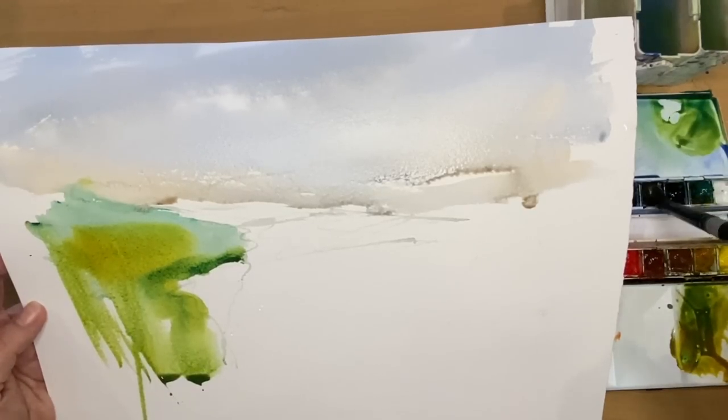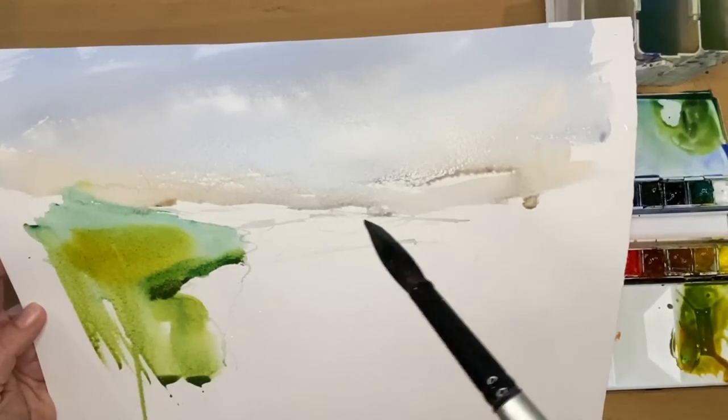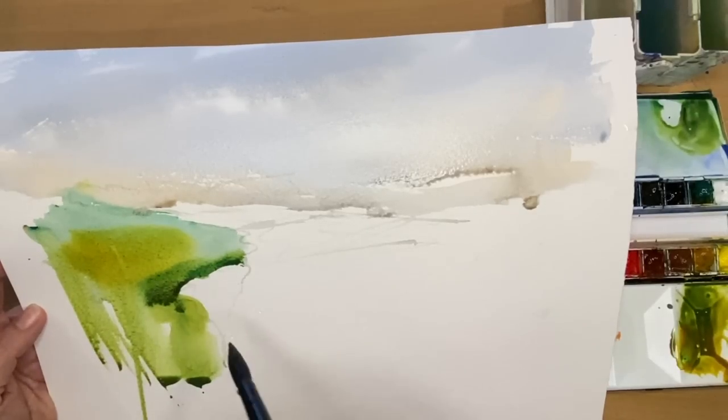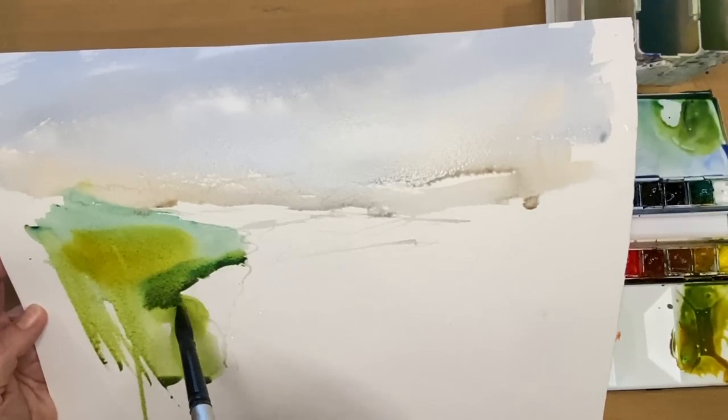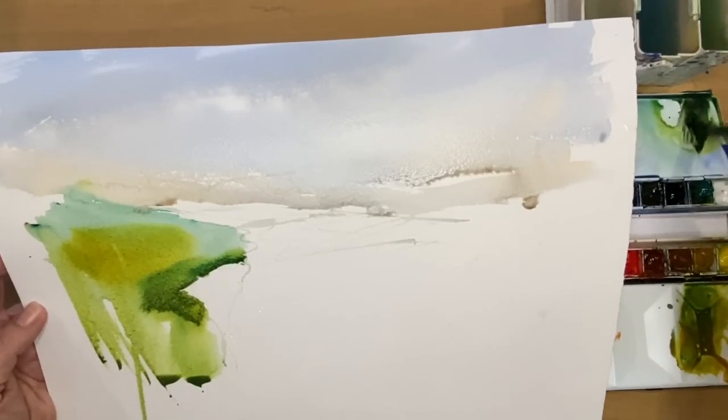Don't worry. We're the worst judges of our work. We are our worst critics. So try not to be too hard on yourself. Just enjoy the process. See what happens. Sort of understand the medium.